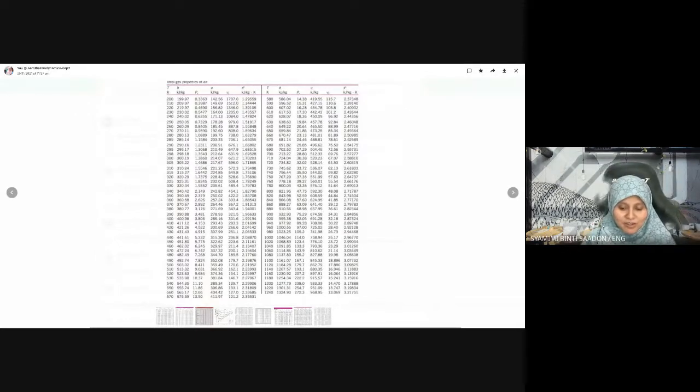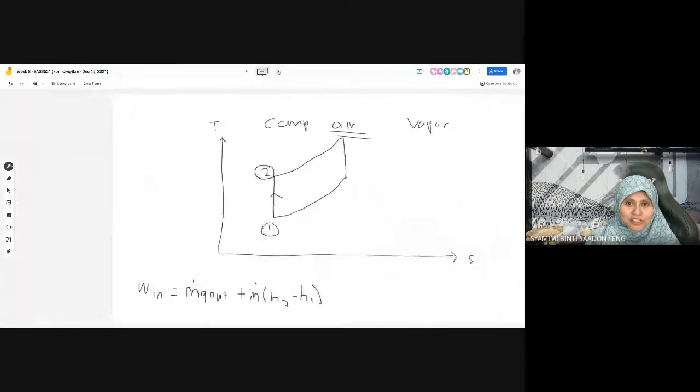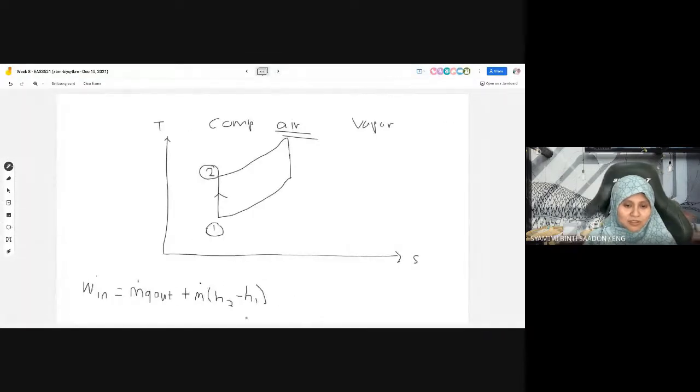Okay, so that is your H1, H2. So just substitute in the equation that Eugene has written just now. Okay, so just substitute here. So you have H2 for 400, sorry, H1 280, mass 0.02, Q up 16, and you get the power input. Alright, that's all for this question.